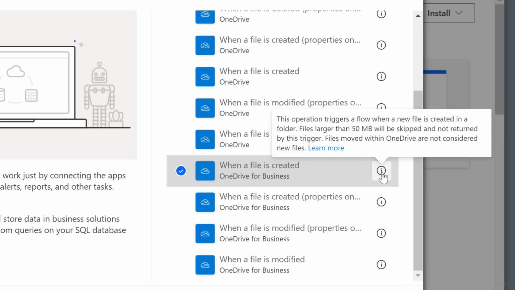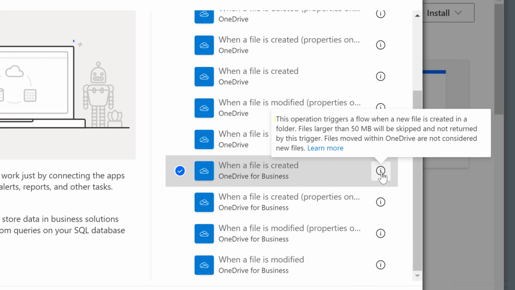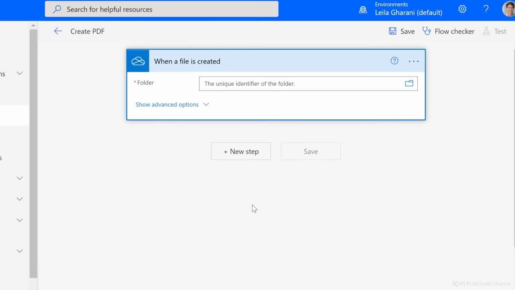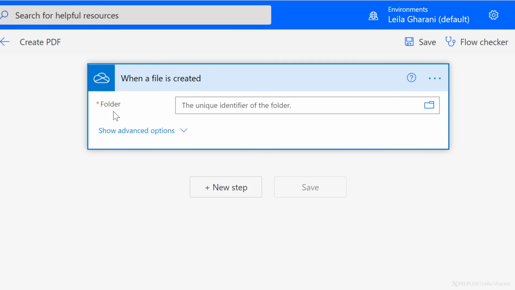Now take a look at the information we have here. This operation triggers a flow when a new file is created in the folder. Files larger than 50 megabytes will be skipped and not returned. Files moved within OneDrive are not considered new files. Okay, so keep this in mind and let's create this trigger. What this event needs is the folder.